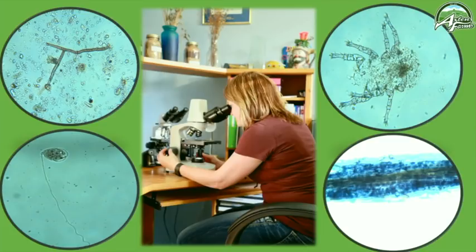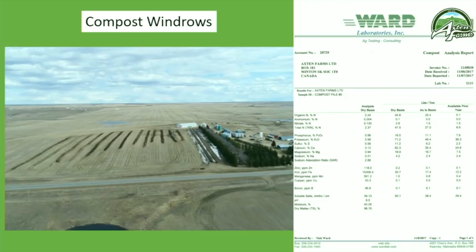I also assess our soil using the microscope. I'm really looking for diversity. These are just some pictures, some fungi, protozoa, microarthropod. I took the course on how to identify AMF in roots, so I try to get all that done too. It's very time consuming, but it's very interesting, and it tells us a lot about what's happening in our soils. We're really trying to work towards that 1-to-1 bacteria to fungal ratio, and we have a ways to go yet.